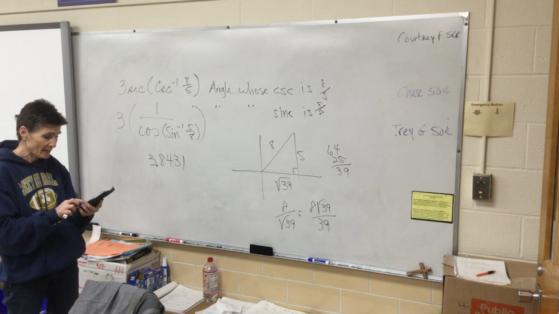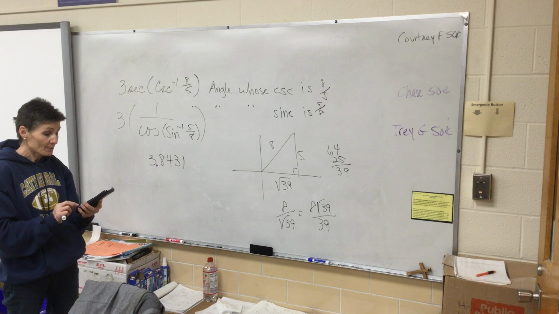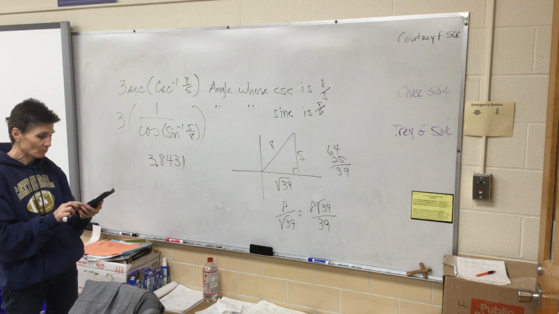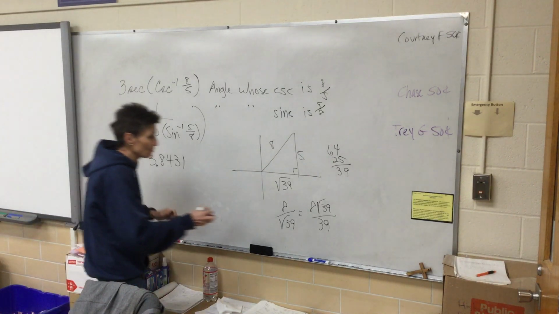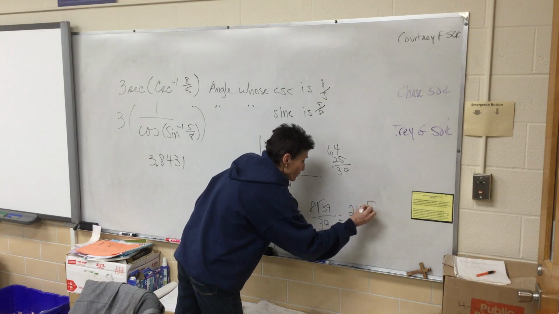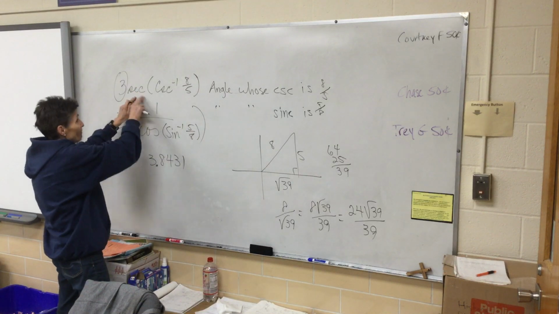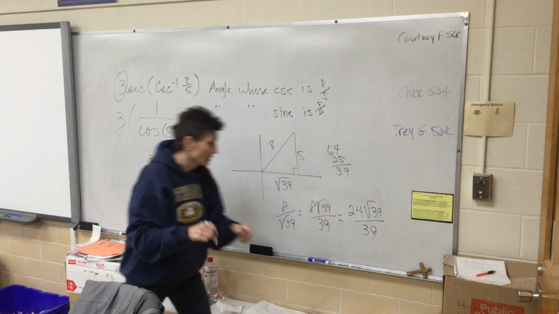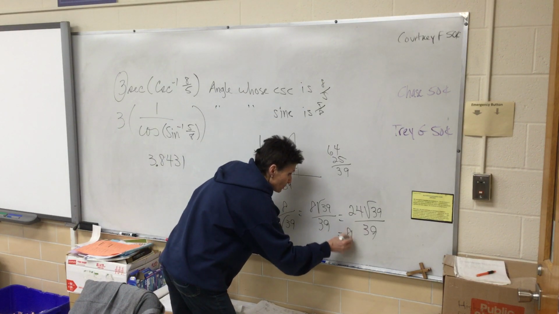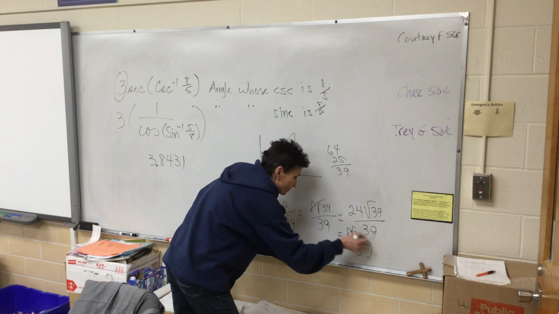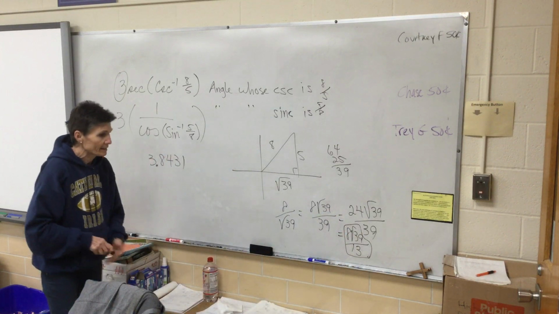So I'm just going to, for fun, type 8 divided by the square root of 39. And it is not the same. Oh, because I forgot to times it by 3. Times it by 3. There we go. Now it is the same. I forgot that 3 there. So this would actually be 24 root 39 over 39, because there's a 3. So I got to find this and then times it by 3. Oh, I guess that reduces, doesn't it? So that would be 8 root 39 over 13. That would be my final answer because 24 over 39 reduces.